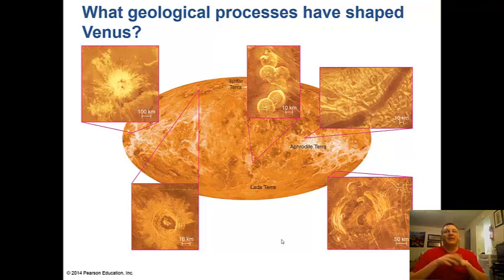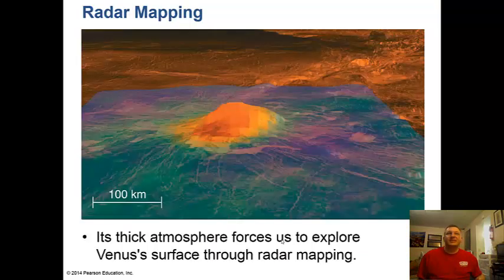The United States has not landed a spacecraft on Venus because Venus is at 900 degrees Fahrenheit. It would melt. The Russians have landed 2 spacecraft on Venus called Venera 1 and 2. They melted pretty quickly on impact, but they did capture a picture or two just for posterity reasons. But we do see these processes on Venus. So instead of landing a spacecraft on Venus, and we know it's covered by thick clouds, we use radar mapping to see the surface.